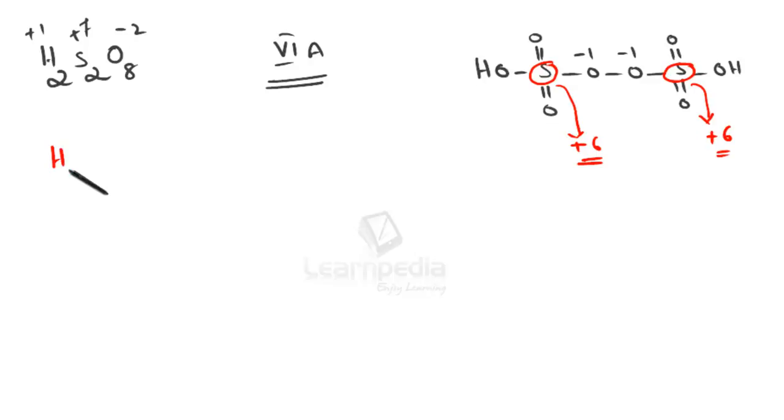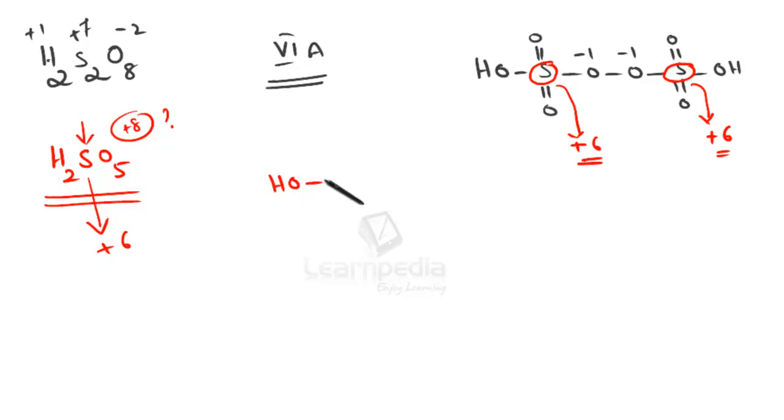Then what about Caro's acid, H2SO5? This is peroxymonosulfuric acid. Here also, if we work out by the normal method, -2 into 5 is -10, out of which +2 is there. So -8 being left over, it comes out to be +8. So how can this sulfur have +8 as an oxidation state? It's more than the group number. Therefore, we need to understand that there should be at least 1 peroxy bond which makes sulfur have an oxidation state of +6 only. So this sulfur is supposed to have +6.